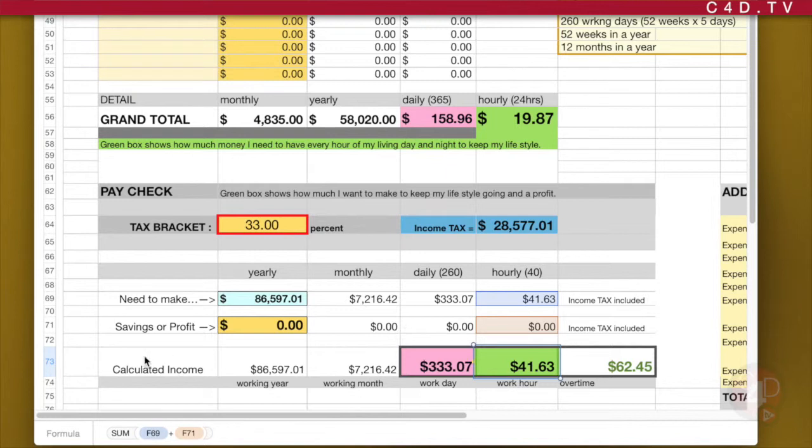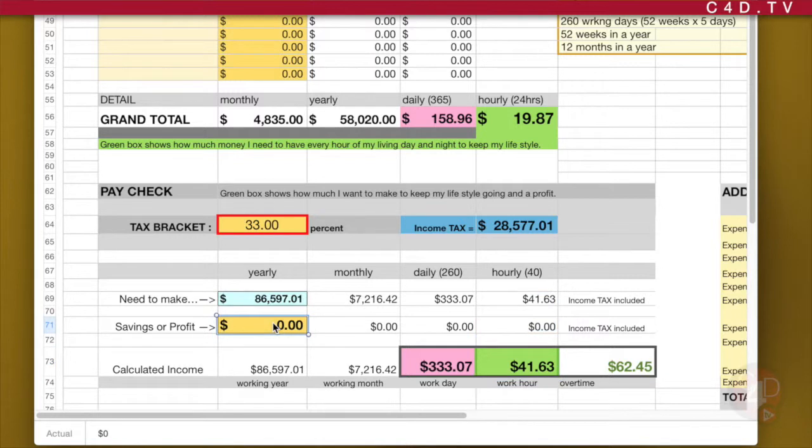Now, when I have this paycheck, it is a good idea to save some money. You want to save money either for the college of your kids or maybe the vacation that you want to take to the Bahamas or Las Vegas or South America, whatever, right? So you want to have some savings. So let's say that you want to save $10,000.